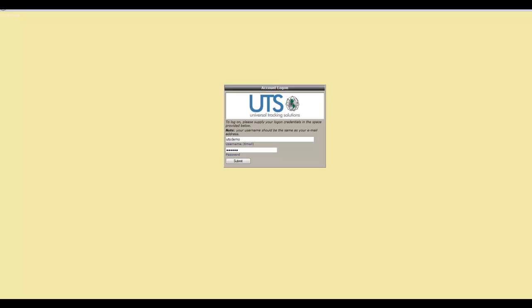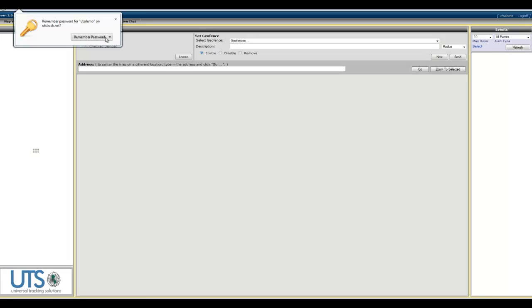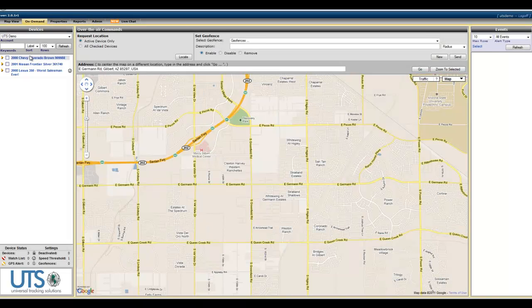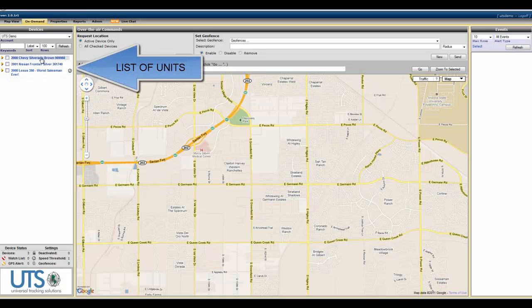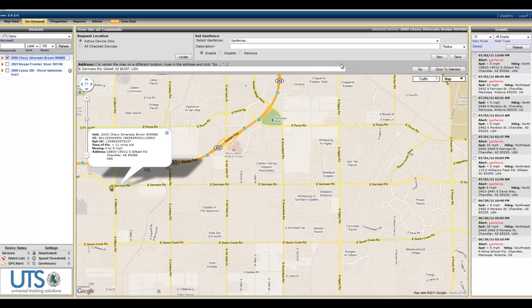I'm going to show a quick little demo of how easy GPS tracking devices are. First of all, we're going to log into the account. When you log into your account, on the left side, you're going to see all your units. This could be one customer or 100 customers. You can list them any way you want in the back end. Pretty much you can list them by customer name, your contract number, whatever you want. It's your call. And then when you click on your unit, it's going to give you all the updates of this particular unit.